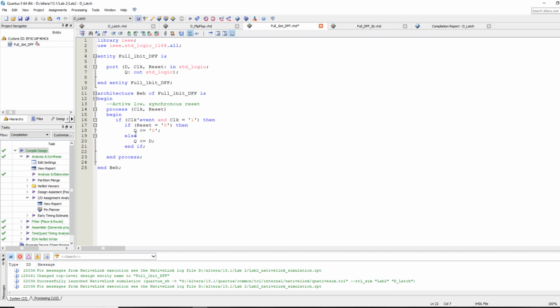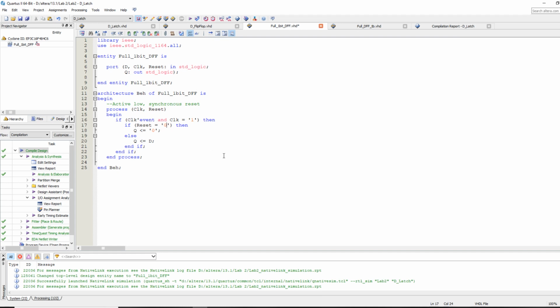Each if statement that you have, or each if else statement that you have, must have a corresponding end if statement. So I have an end if statement inside here for this nested if statement, and I have an end if statement outside here for the outer if statement. And this is the syntax for writing a synchronous reset.